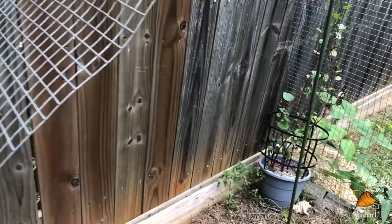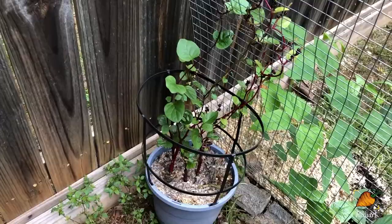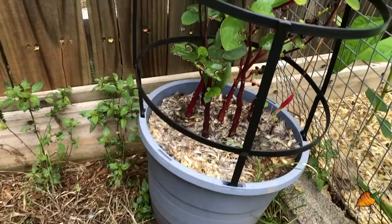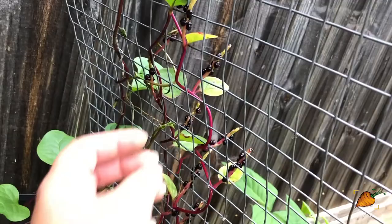Now a note about the red malabar spinach — I haven't actually been able to eat spinach off of this plant. It didn't really grow voraciously enough for me to feel comfortable pulling leaves off of it. And then there was a little bit of herbicide damage here at the bottom that came from whatever killed that grass. So now it's just kind of a pretty plant in my garden. I have seen that some people will use the little berries for dyeing stuff.